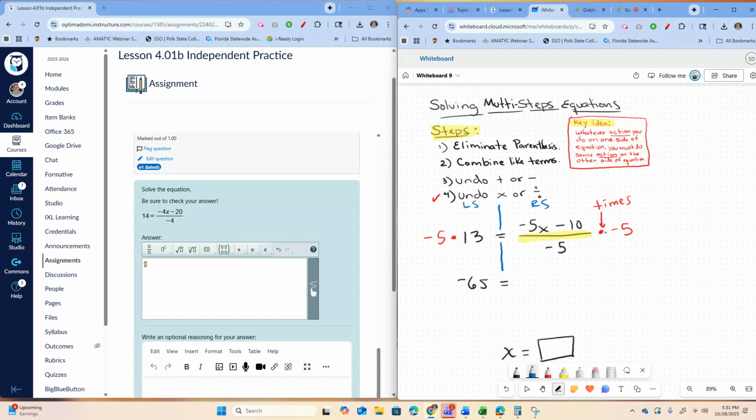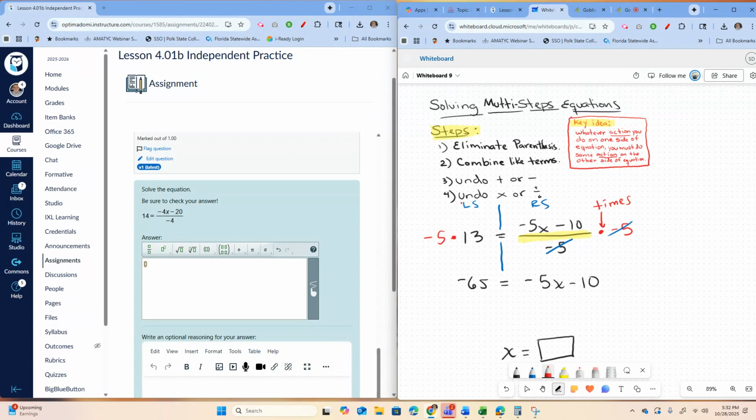Now look what happened with the -5s on the right side. When you do what I did, multiply by -5, okay, to get rid of the fraction bar and the -5 on the bottom, they're going to cancel out. See? So what you have left is what is on the top, -5x minus 10. So I did the last step here because I want to get rid of the bar. And that bar means division. Now, I'm going to start all over. Once I did that, I eliminate that long bar. I'm going to start all over again with the steps.